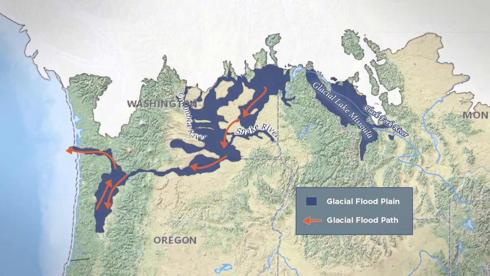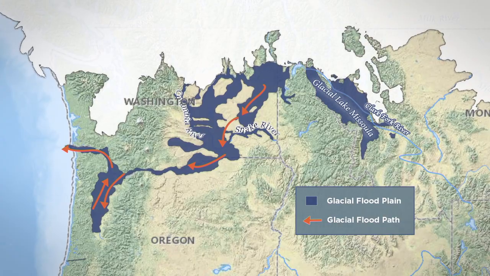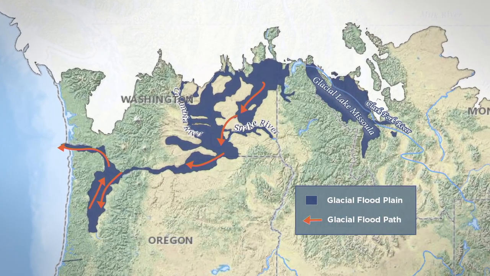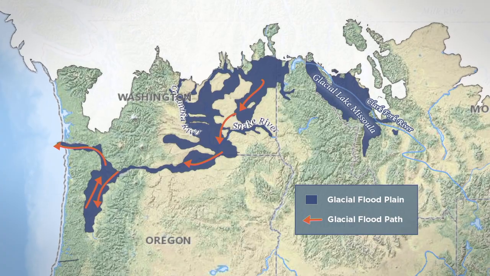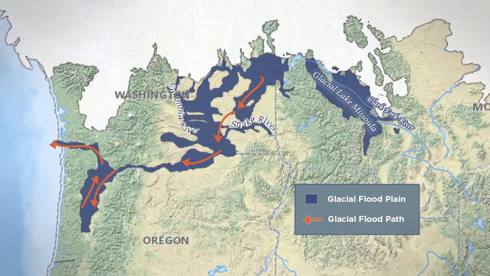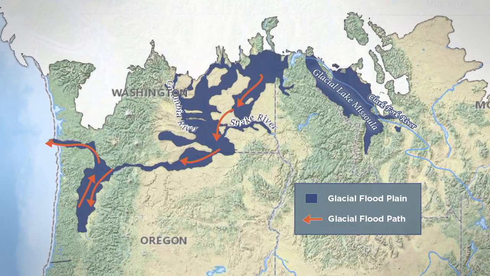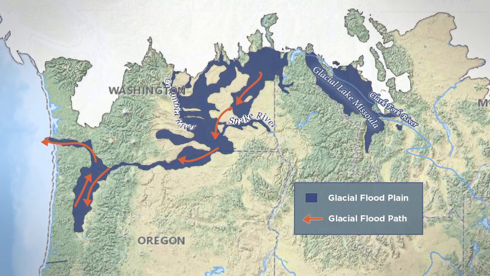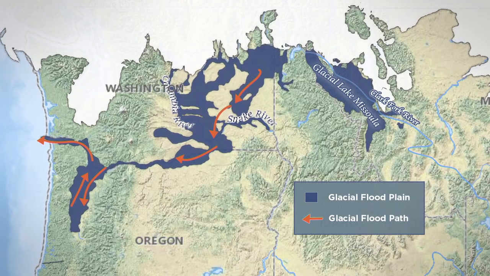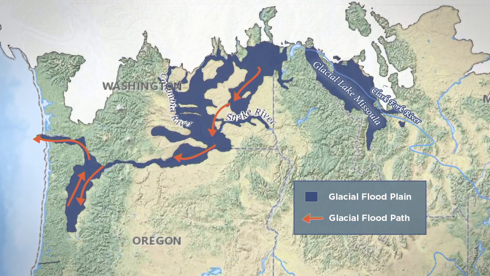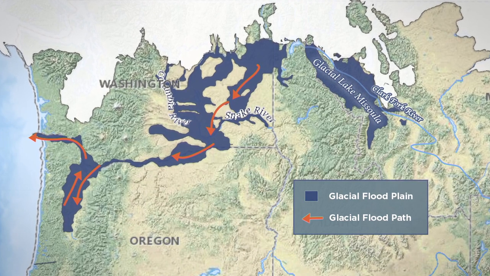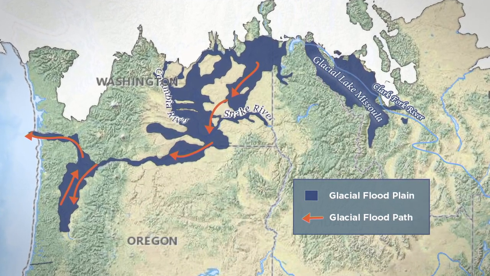These multiple events were caused by the repeated cycles of glacial advance, the blocking of Clark Fork River, and the creation of Glacial Lake Missoula. As the lake grew larger, the ice dam would be floated by rising water. Once that happened, the ice dam would break up and release the water from the lake. The water would drain, the glacier would re-advance toward the south, and the lake would start to fill up again behind the newest ice dam. The release of the water resulted in catastrophic floods, eroding 50 cubic miles of the underlying basalt and depositing sediments up to 500 feet high on the valley walls.